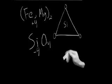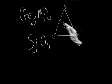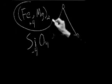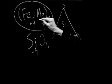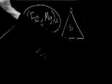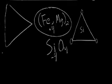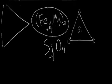In a nesosilicate mineral, these SiO4 tetrahedra never touch each other. They're all bonded together by these cations right here. And so this will be bonded to this cation and this cation will be bonded to another tetrahedra over here, which will have its own cations bonding it to other olivine atoms. This is the structure we can expect to see in any nesosilicate mineral.